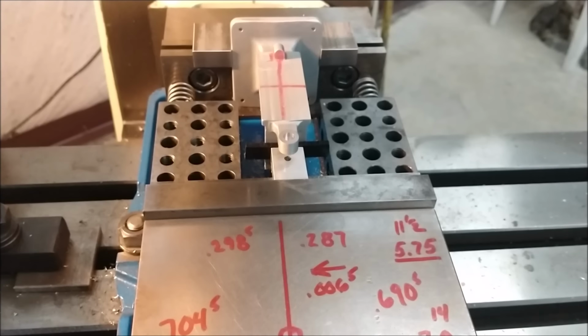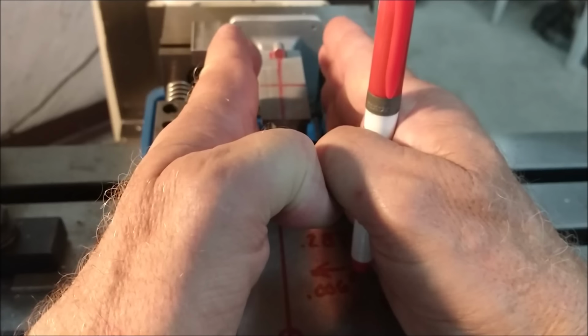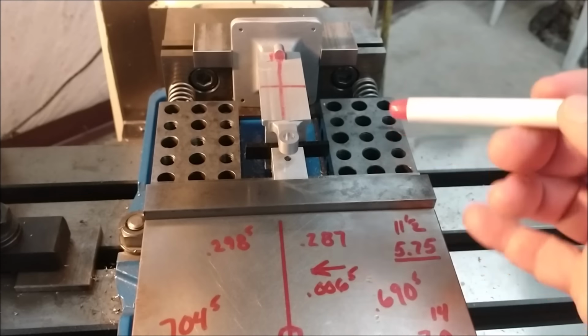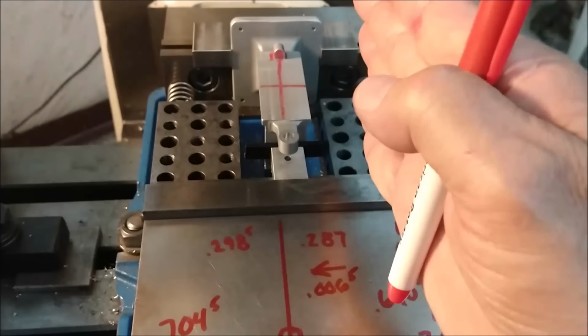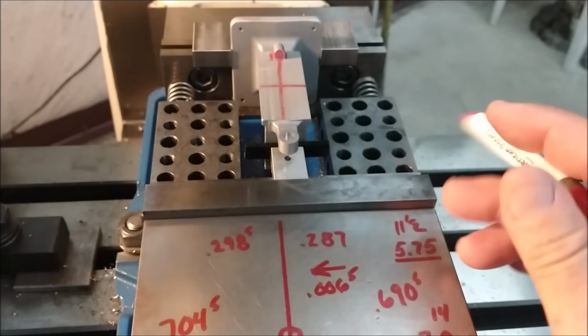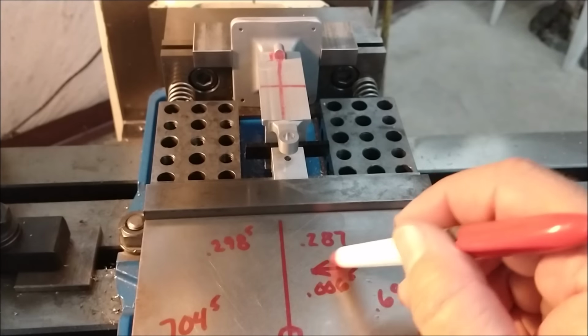And just so nobody's completely confused as to what's going on, I am going to take the part and move the part this way, 6 thou, 6.5 thou, and re-zero the digital readout, okay? So the cutter is going to move that way. The part's going to move this way. This number will get bigger from center. This number will get smaller, okay? Part's moving to the right to zero. Cutter's moving to the left, right there.